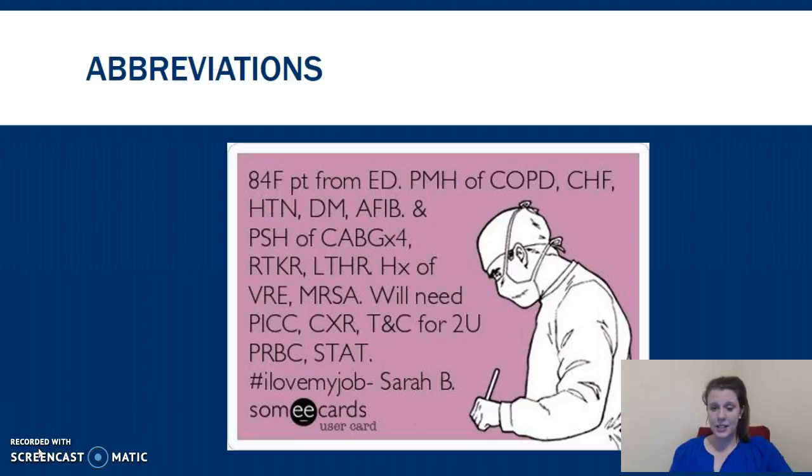And as you can see in this little meme, there may be a large amount of abbreviations that you don't know. On the reverse side, there may be people who know every single abbreviation on here. And that's just something that we need to consider. So let's think about this.